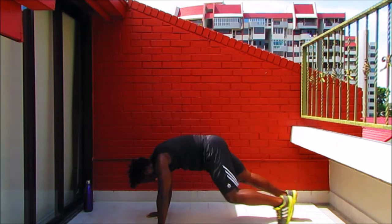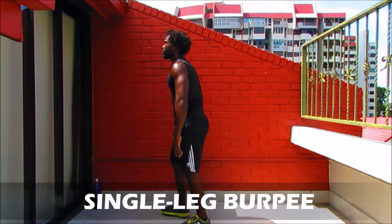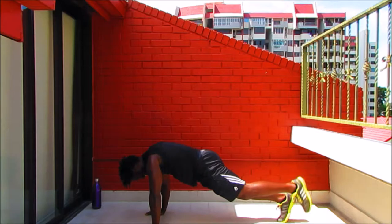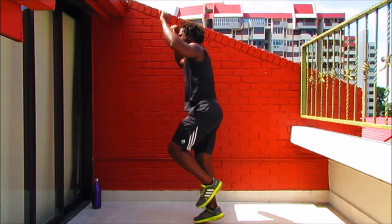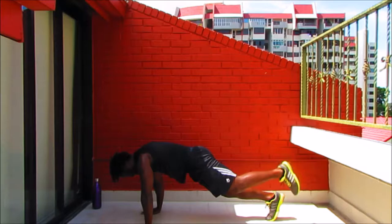All right, single leg burpee on the right side. Quick set. 3, 2. All right, let's go. Stick it in that plank first, and then come back in. Oh, I can feel it in the abs. Keep going, buddy. 25 seconds. Looking good.